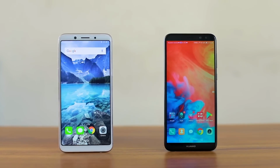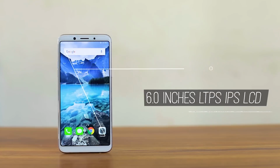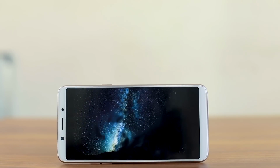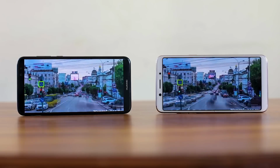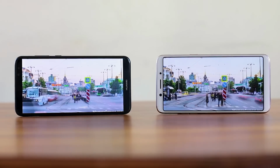So, in short, this device's display will be directly compared with the Huawei Nova 2i. Let's forget about the nits and other geeky terms to explain this display and rather focus on the real-world usage. The OPPO F5's Full HD display produces deeper blacks, thus resulting in an excellent contrast. For a device worth $34,000, it has good sharpness and enough brightness to use it under the brightest of lights.